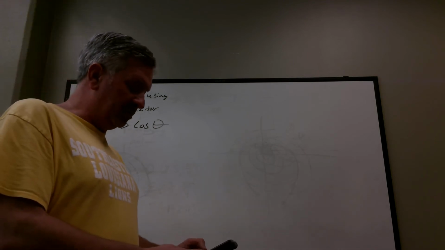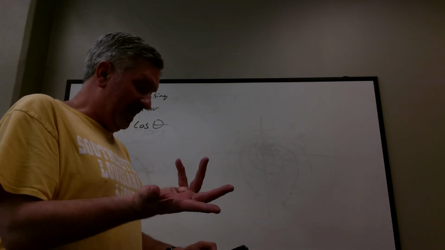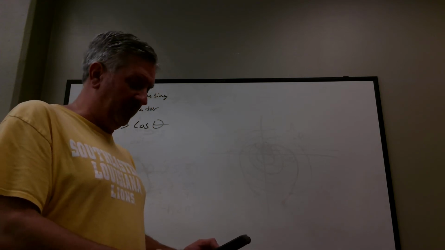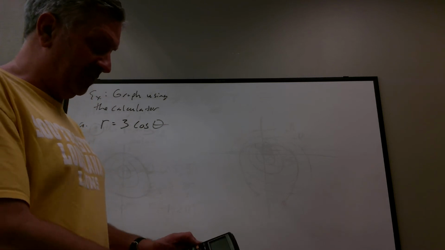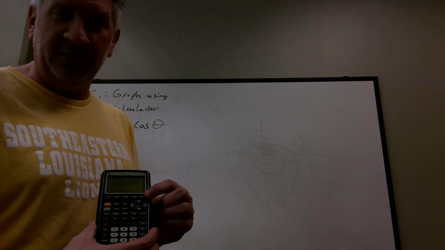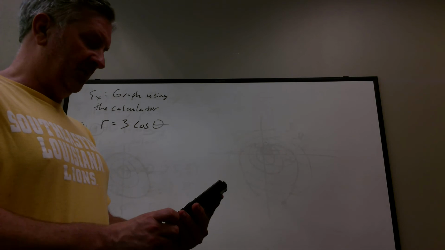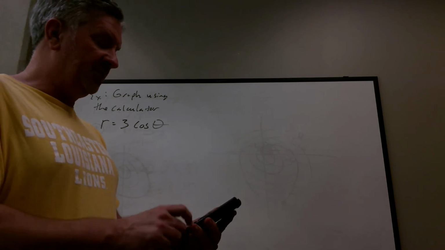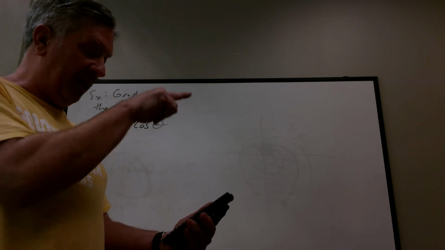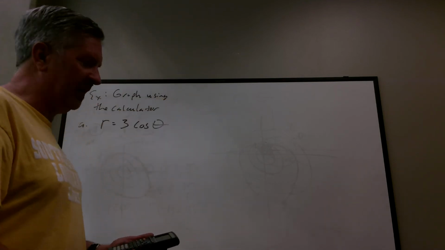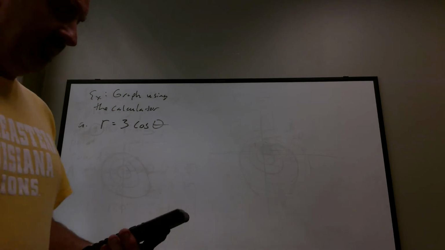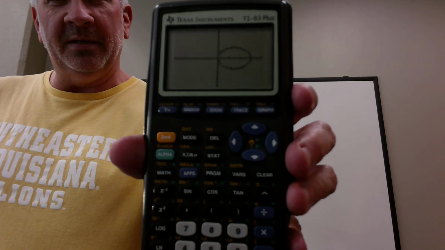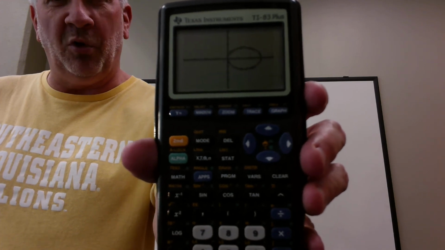Okay, so when you do your window, theta step, I don't know, if I do 0.1, that's going to be several hundred points. That may take a while, but I'm going to try that. So if you hit graph, the graph button over here, let's see what it looks like. Well, that's not so bad. It plotted and then went back over it, so it made a bold-faced line. It did it twice. Again, I don't know if you can see that, but it looks like it's a circle-ish. It looks more oval than circle.